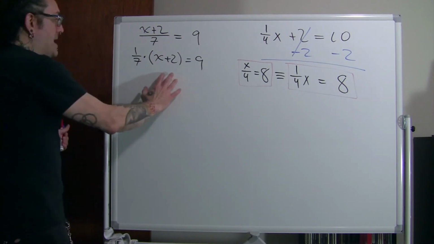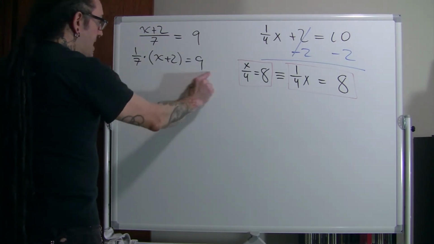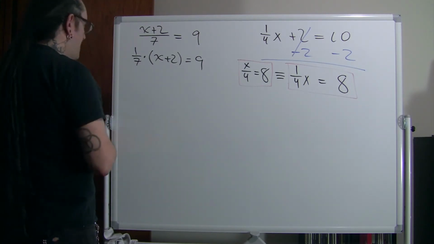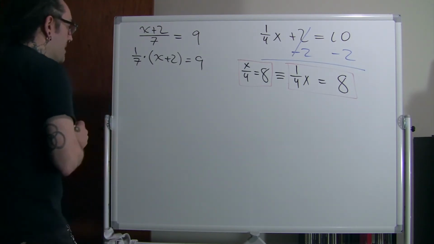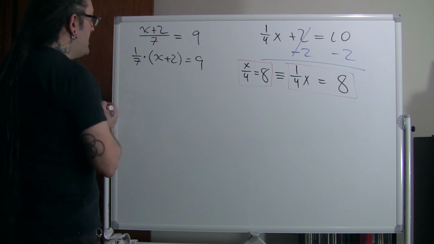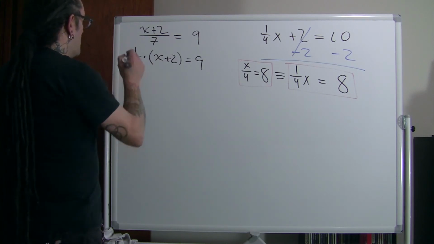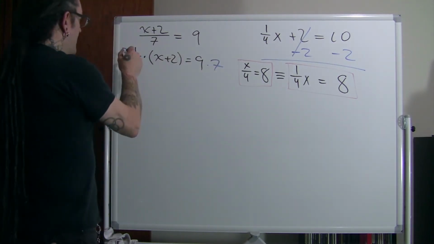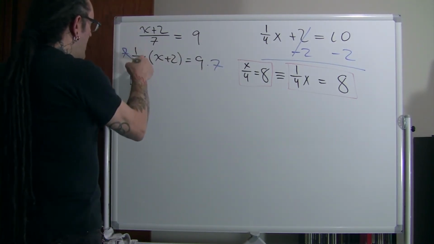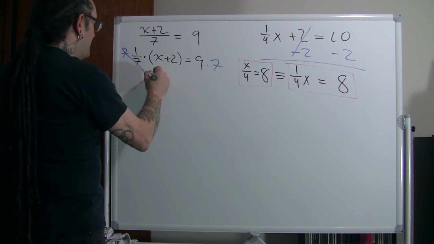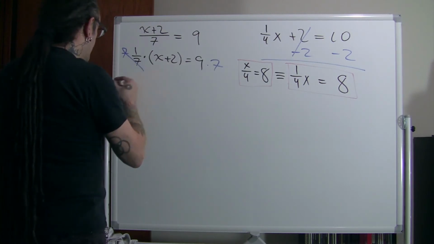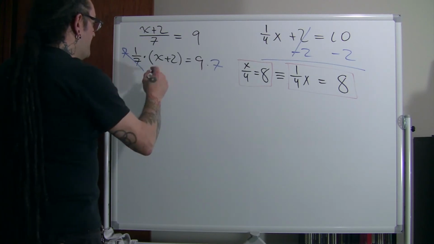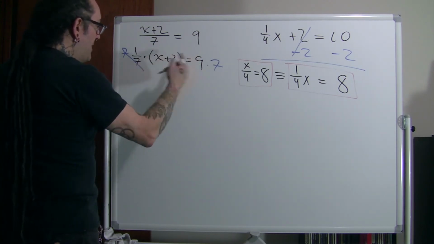Okay, great. Now, I have 1/7 times all this stuff. And we decided what? I'll pick one of the ways to do it. I could just multiply both sides by 7 to get rid of the denominator here. So, multiply by 7, multiply by 7. The 7s will cancel, and I get 1 times this thing, which is just this thing. So it's just x plus 2. And I'm going to take the parentheses away because there's nothing else here.